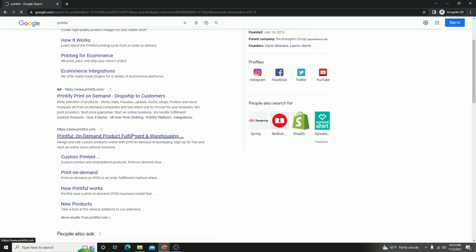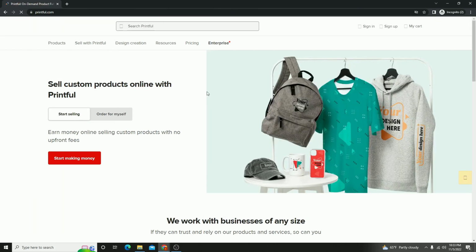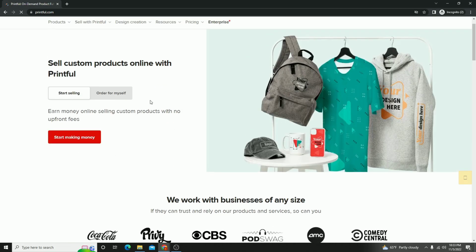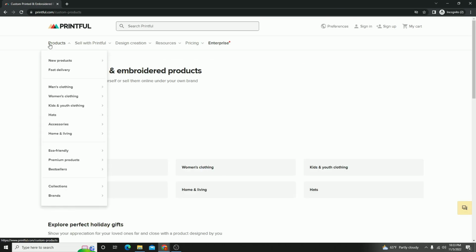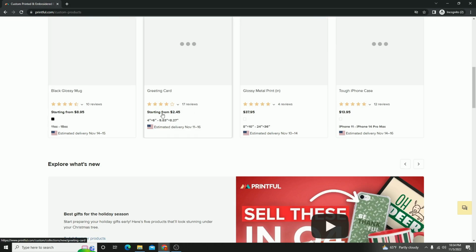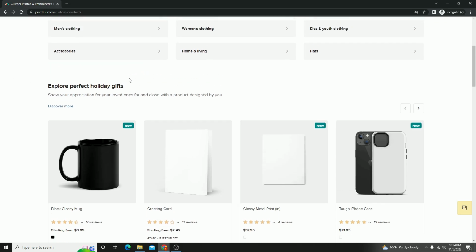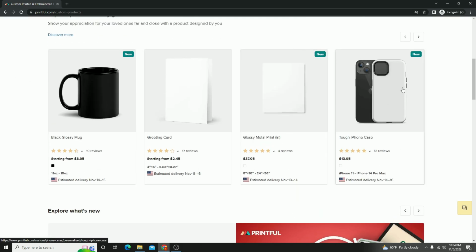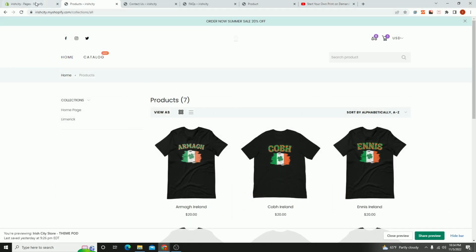And once again, you don't have to use Printful. There are so many other print-on-demand manufacturing companies, but I just like to generally see what I can produce. And a quick tip, which I mentioned in one of the other videos: don't get one of the products that are not tested and not fully proven, because Printful always adds and removes products from their repertoire. The problem is if you add a product that's going to be taken off, and you sell it, what are you going to do? You're not going to know how to fulfill it. So let's just say I add phone cases, hoodies, and shirts. Let's say that's for now the 3 products that I'm selling.